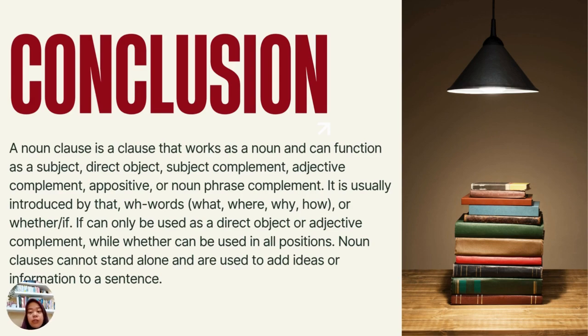And remember the most important rule. If is quite limited, we can only use it for direct object or adjective complement, but whether is safer to use in any position or in any syntactic function of the clause. Most importantly, a noun clause cannot stand alone as a complete sentence. Its job is to add more detail and complex ideas to the main sentence, which makes our speaking and writing much richer. That's all about noun clauses. Now we move on to discuss adjective clauses.